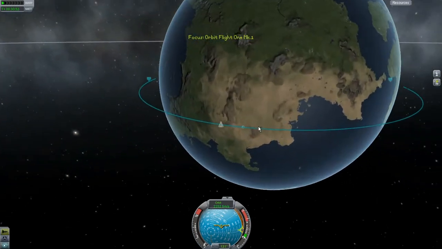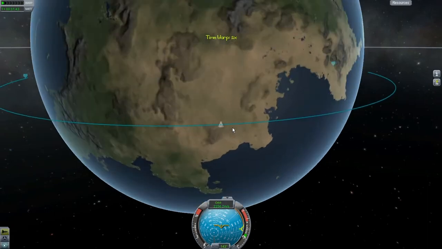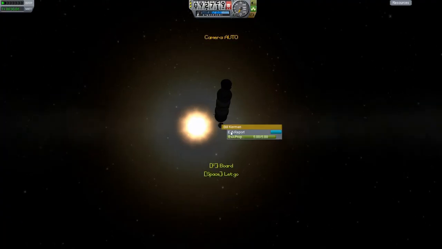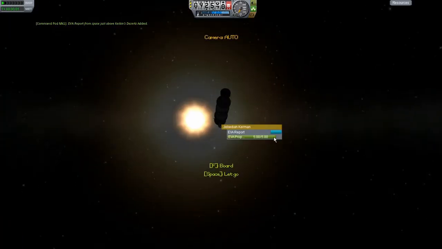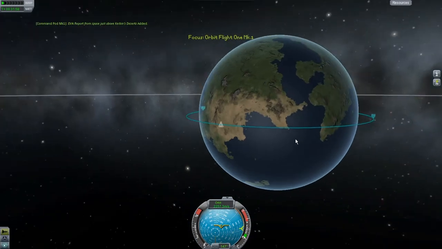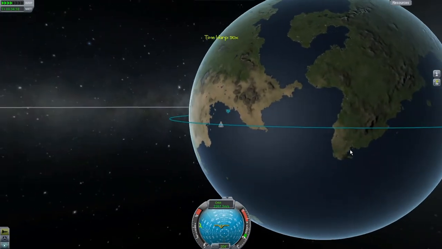So we should probably wait. Okay, looks like we're almost over the desert. Something that looks like a desert. Sweet. Okay, and get back in. Okay, awesome. Now, let's try over this area.